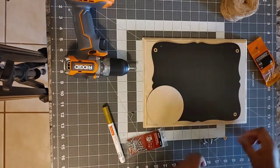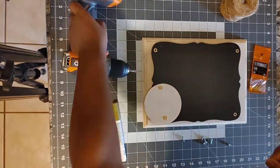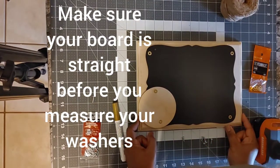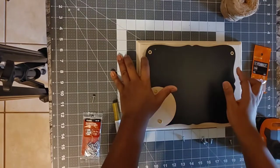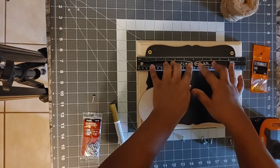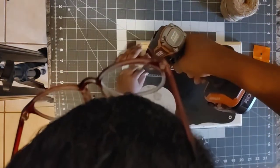I'm using brass colored washers because I think that the contrast of color with these silver screws is going to be cute. I'm also putting the washers down first so that I can use them as markers as to where I want to keep my screws. And I'm going to measure exactly the line that I want the washers to be on so that all of my screws are in the same place.